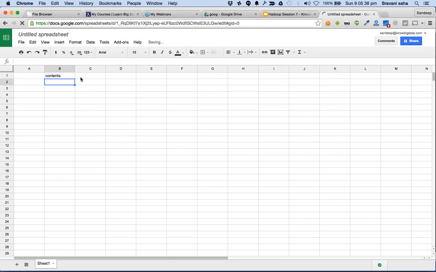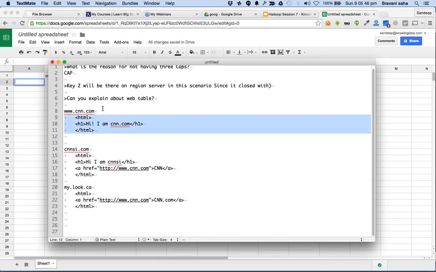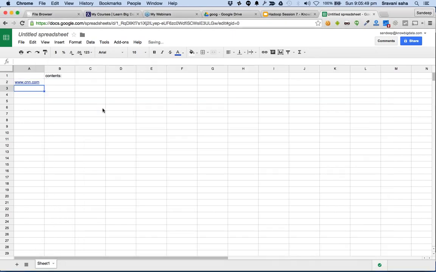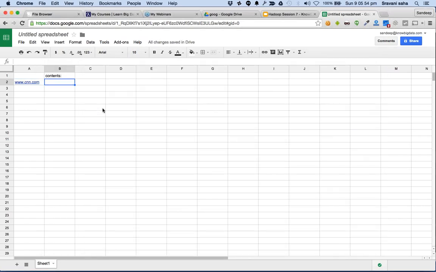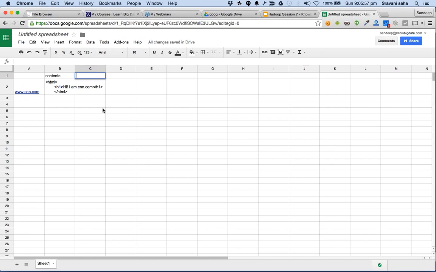Under this we are adding columns. And this is our row key. Let's assume this is the first time, and the content of this one we are going to store in the first column. If we had one more kind of content, then we could have added one more column in the same column family. Again, columns can be added into a column family at any point of time. Any number of columns can be added into a column family at any point of time.